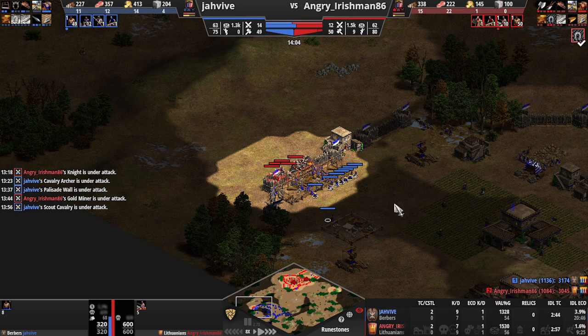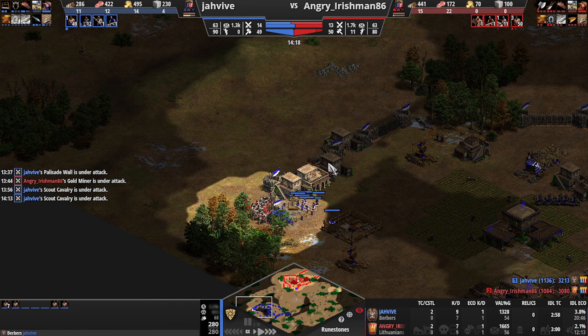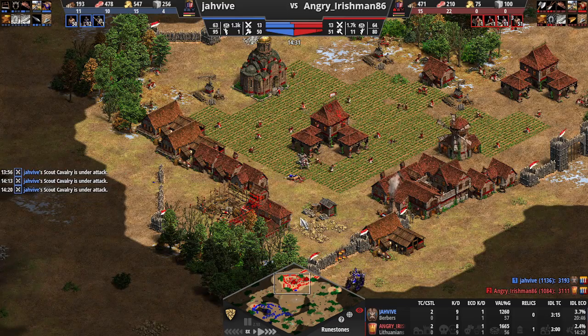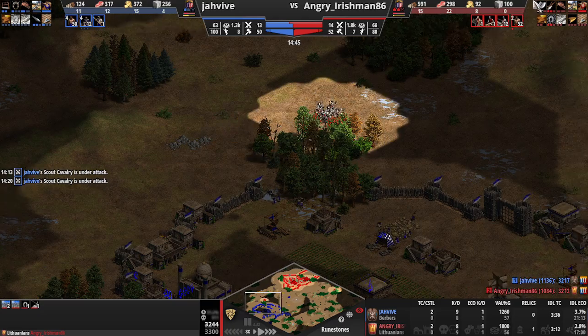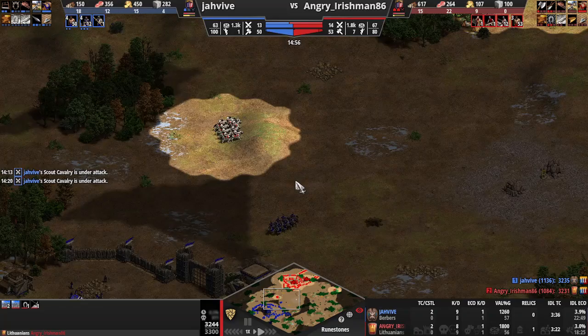And if nothing else, that just takes, I don't know, like 8 or 9 villagers off of whatever they're doing. But at the same time, he did raid me here. Alright, let's go ahead and get some regular speed going here.